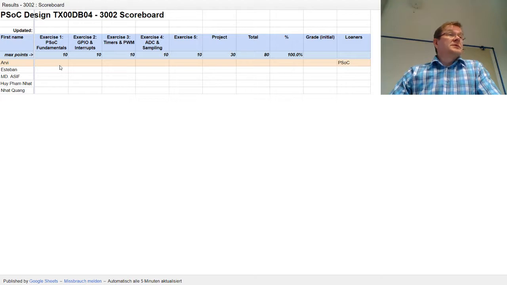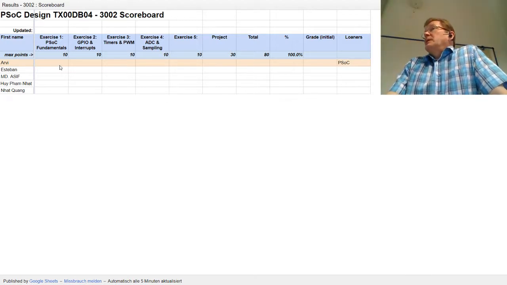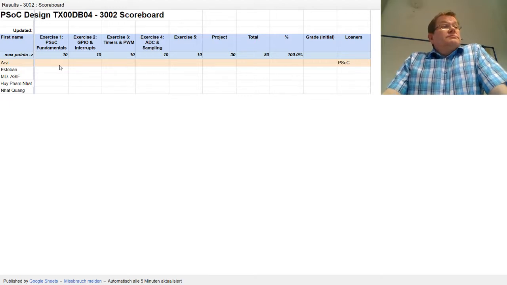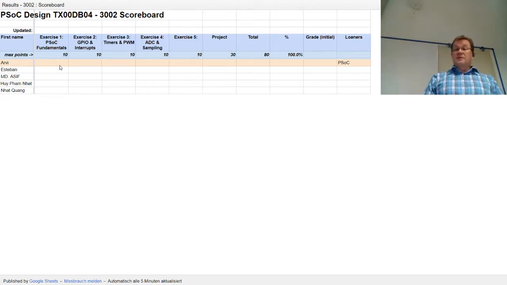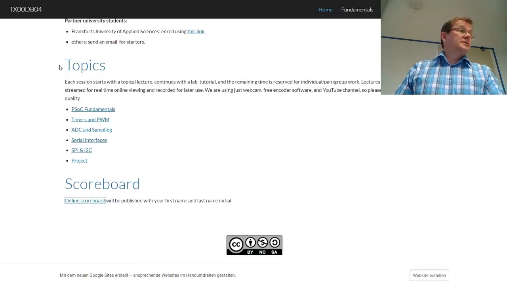You will also get the Finnish Metropolia certificate of studies here. Okay, good. So that was the scoreboard. Good.